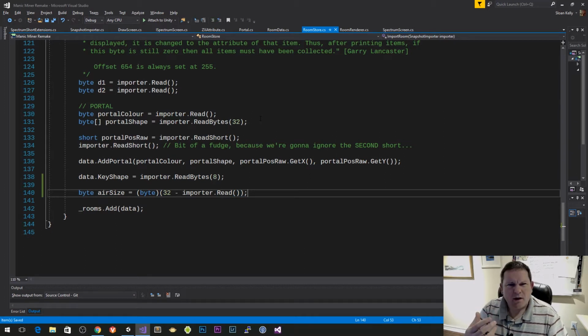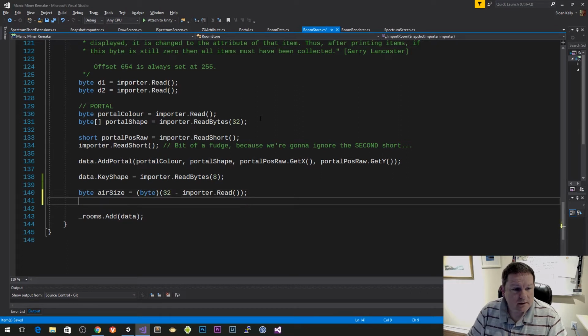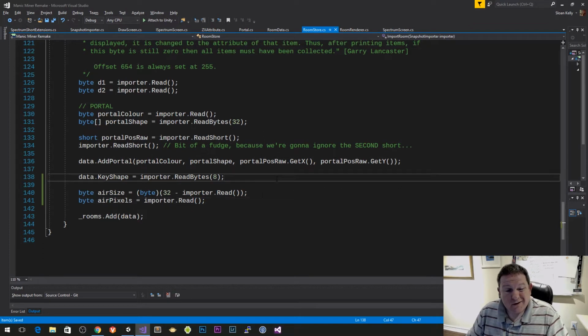Am I quiet? Is it just my voice not projecting? Doesn't feel like it's projecting. Anyway, and then we have our byte air pixels equals importer dot read, and that gives us our value there.